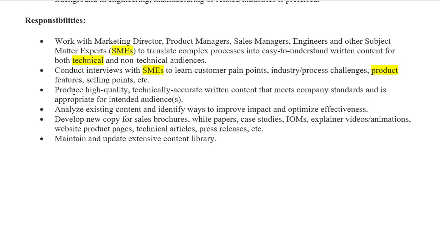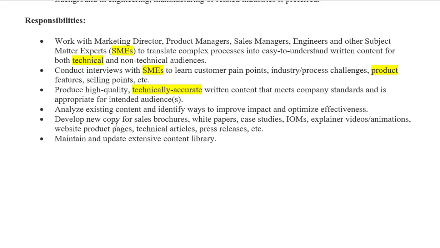That was sarcasm. All right, and then the third thing is produce high quality, technically accurate written content that meets company standards and is appropriate for intended audiences. So again, we've got the word technically accurate in here. One of the things that we didn't see was a lot of stuff, remember, on documentation. Now, we can't generalize that all technical writing jobs in Texas don't emphasize documentation because we've taken general BLS information and applied it to one job ad, but it might suggest a difference just based on what we looked at.